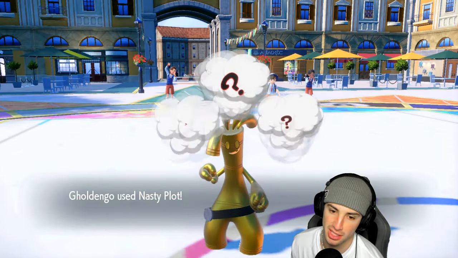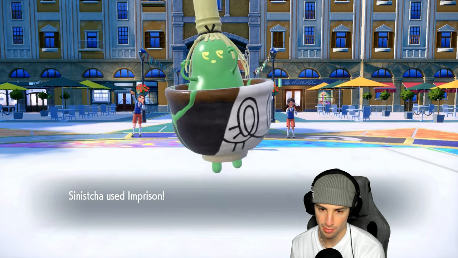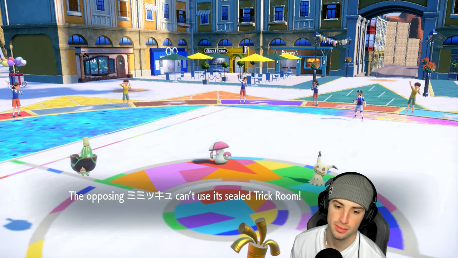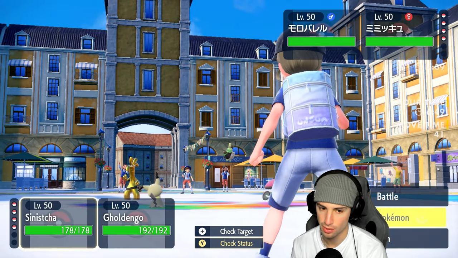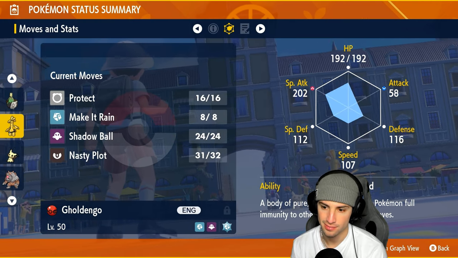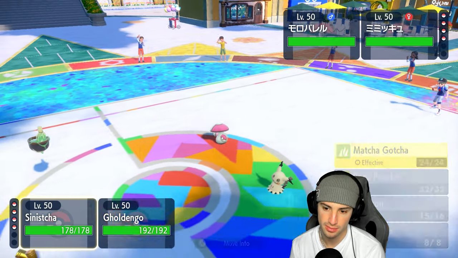This definitely leads me to think you're going for Trick Room. Plus two, baby. Plus two. Imprison. We're gonna say no to Trick Room. Show me you're going for Trick Room. Come on, man. That's too easy. So now I can go for Matcha Gotcha. Actually, who's slower? Please show me Sinistcha. Or actually, Sinistcha's faster. Show it to me. You're not. I really wanted that to happen because I really want to take off.